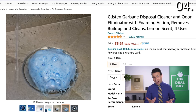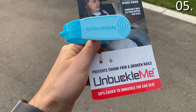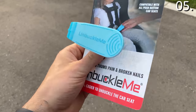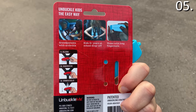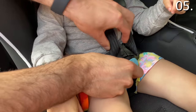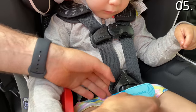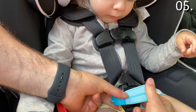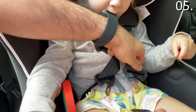In the number five spot, a new must-have product on Amazon under 20 bucks — actually under 15. It's the Unbuckle Me Car Seat Buckle Release Tool. If you are a parent, grandparent, guardian, or like me with a three-year-old in a car seat, we all know how difficult it can be to get that seat belt undone — specifically when you're in a hurry, if you have a new manicure, or if you live with arthritis or any dexterity issue. This is an easy way to quickly release the seat belt buckle on your child's car seat. It's an Amazon's Choice product.